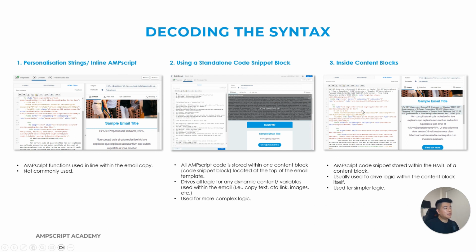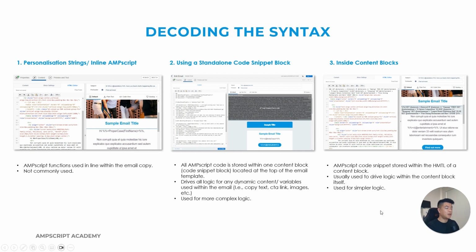I guess you would use this for individual content blocks if you are reusing that content block across multiple emails, right? Which makes sense. So then you don't have to code it again. It's all hosted within that content block and you can just drag and drop it into your email template. You can do the same with code snippets as well. You can save this code snippet as its own standalone content block that you can reuse from your library. But I guess for more custom transformations or conditional statements or dynamic content for that specific email, it is easier to have it as a separate code snippet at the top here.